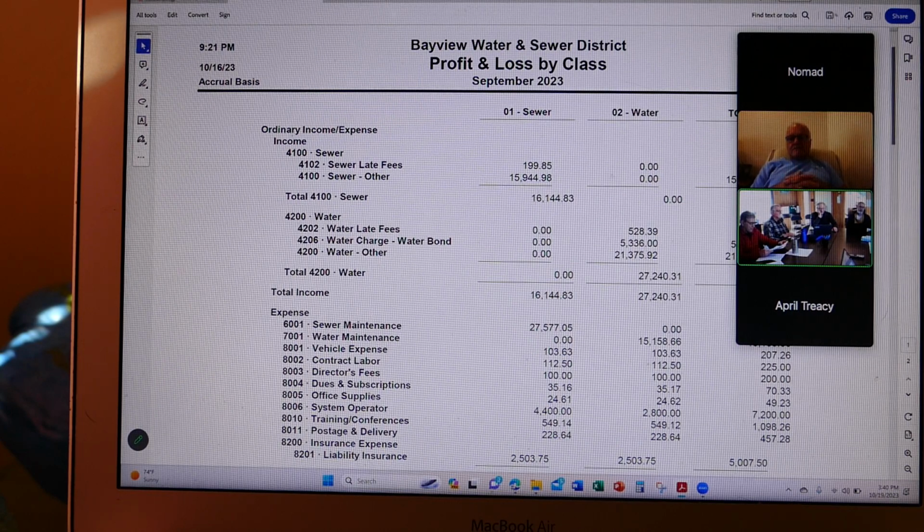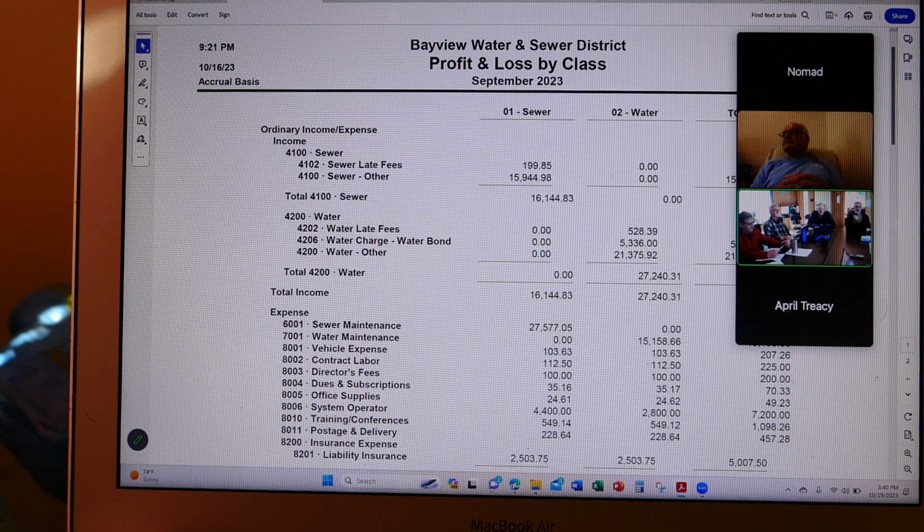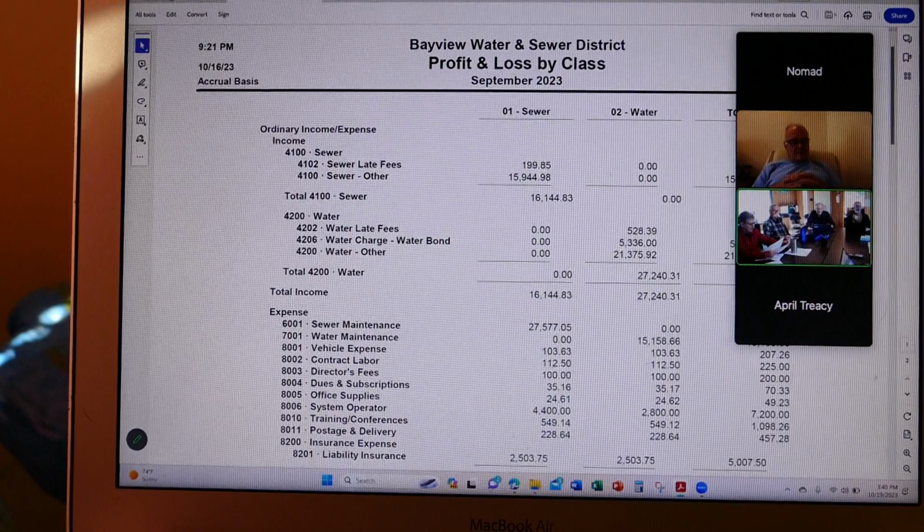And I just made a note here too, as a second page for the invoice approval list. In that one document, I could put the water and sewer maintenance item. So you would be able to know, like, oh, we're paying Jade this much this month. And then you could look at the water and sewer report on the next page, and it would itemize why it makes that amount. So I could do things like that.